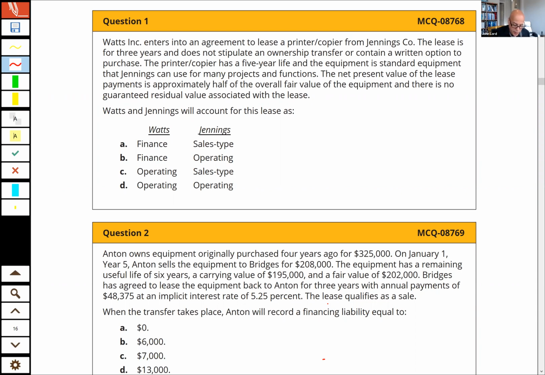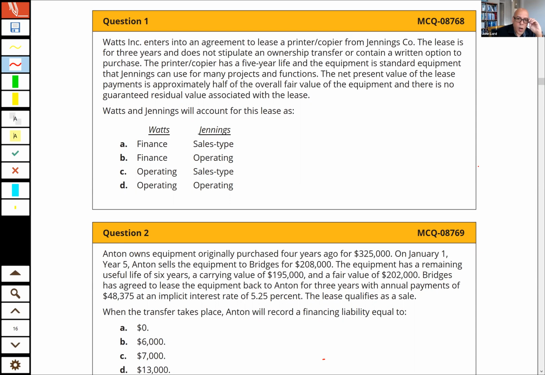Okay, guys, I'm going to go ahead and end the poll for this one. So take your best shot. Okay. And so we take a look, and yeah, good. Most of us got this right, but let's just go ahead and take a look and see what the fact pattern was here, and see if we can apply the criteria.